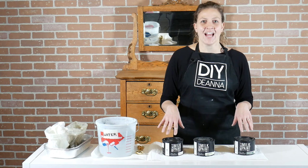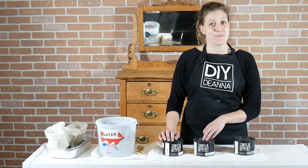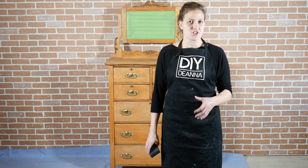I'll leave these cans to sit here for just a little bit to allow the bubbles to settle and the paint to fully dissolve. In the meantime, I'm just gonna mask off a couple of areas on my dresser with painter's tape that I don't want to get any paint on. I decided to leave the hardware in place and I'm gonna paint right over it. I'm not sure how well this paint will stick to the hardware, but I'm gonna give it a try. So to help with adhesion, I'm gonna start by lightly sanding the hardware to scuff up the surface.